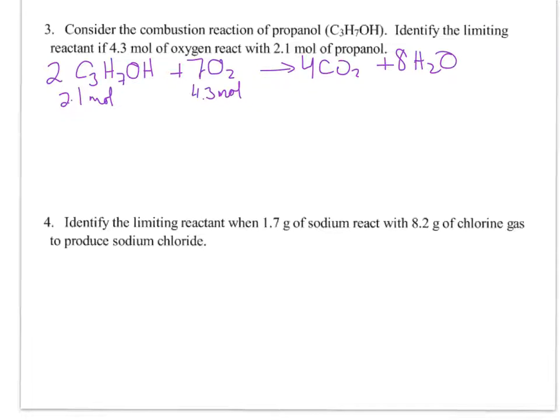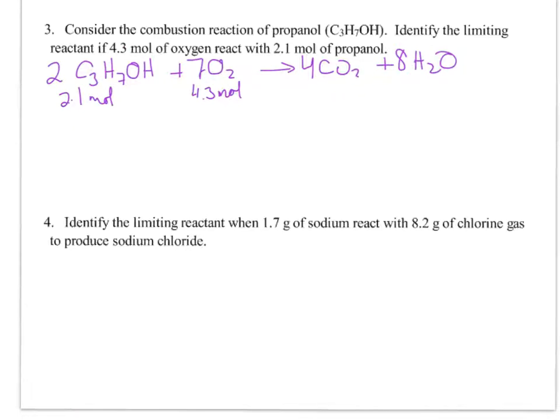The first way, so, if I wanted to know with s'mores which one is my limiting reactant, is it the graham crackers, the chocolate, or the marshmallows? One way is I could start making s'mores and keep making them and see how many I could make with the graham crackers, see how many I could make with the marshmallows, and see how many I could make with the chocolate. And whichever is limiting me, whichever is making the least amount of s'mores, would be the one that's limiting.